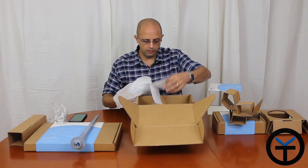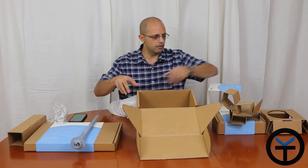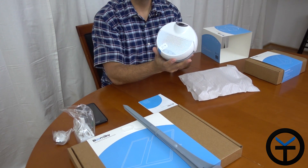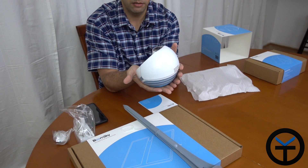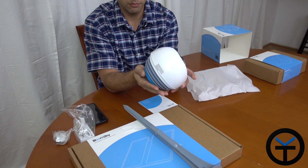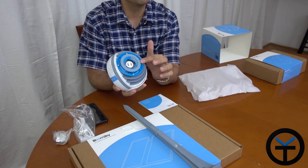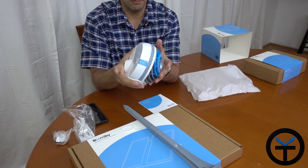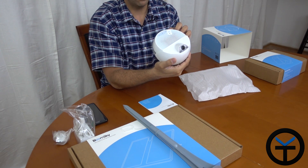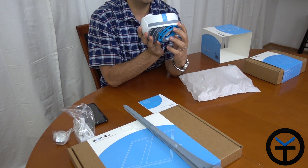Here it is — and we have a small packet with some information. This is the unit itself — it's actually quite big, definitely much bigger than I thought. The coloring is white all around with a little hint of blue at the bottom of the base, and there are sensors at the bottom. There's a sticker that says 'push until a faint click' — that's basically where you turn it on. There's a power button, a WiFi button, and a weather-sealed power plug to charge the unit.